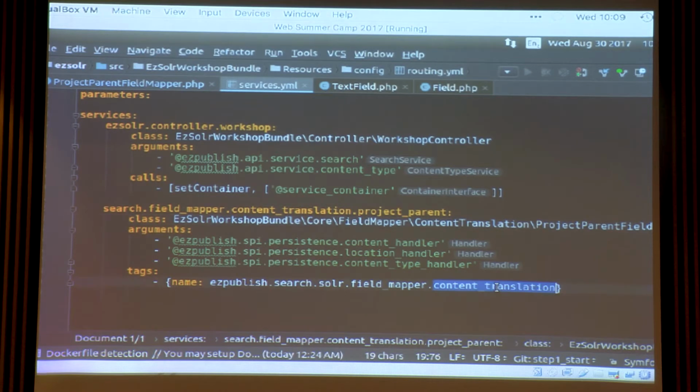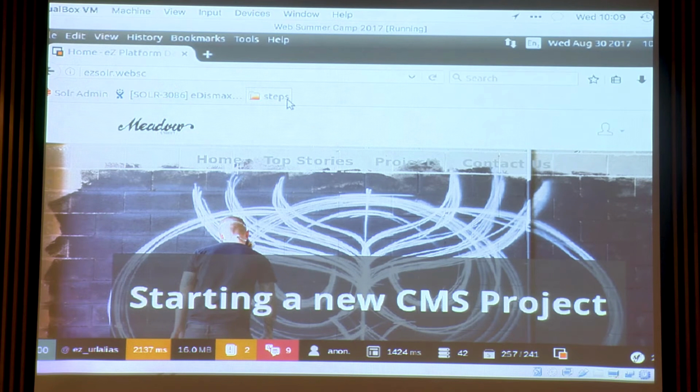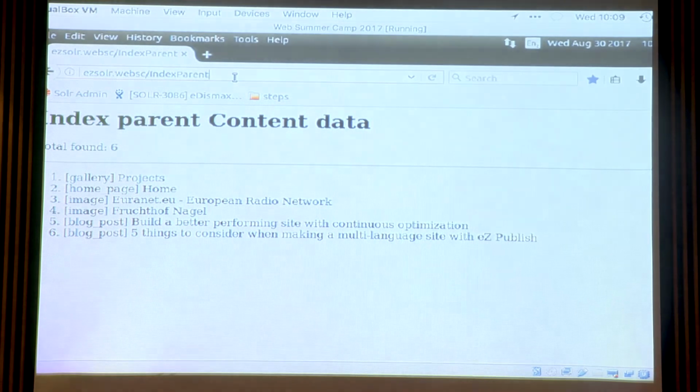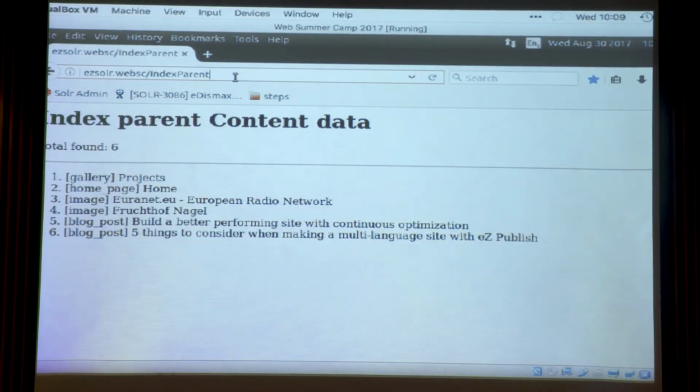Dependencies, and then we have a service tag, which will tell the system what kind of field mapper this is. So in our case, this will be a content translation field mapper. So let's see how this works. Okay, so you can open in browser this URL.